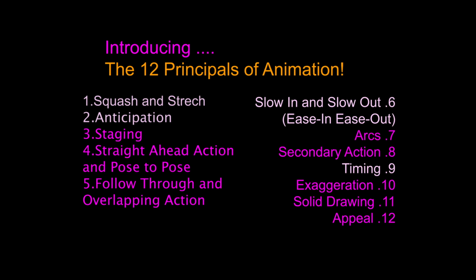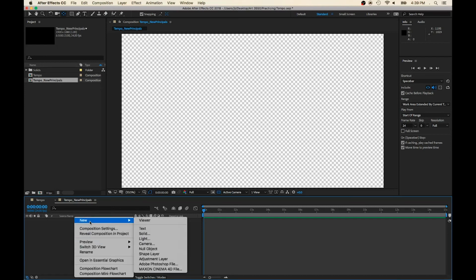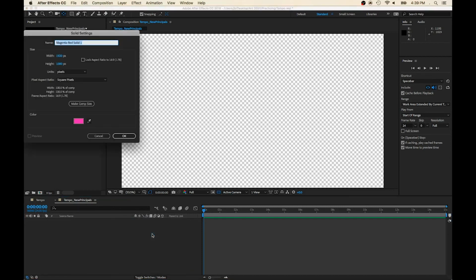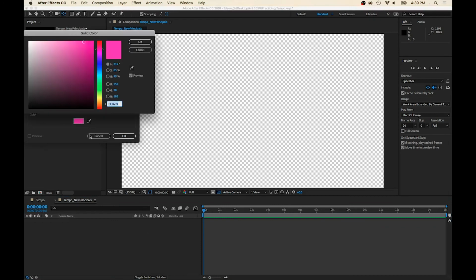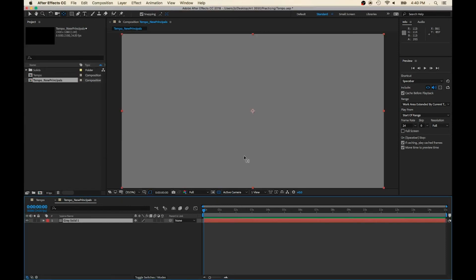Follow along, please. To begin, I'm going to create a new solid by right-clicking in the timeline, New Solid. This first solid I'm going to make, I think I'll make it kind of a mid-gray. Now this solid is going to be our background, so we're going to name it accordingly.